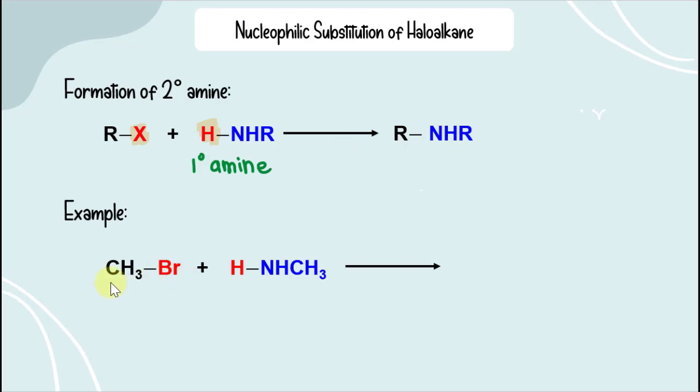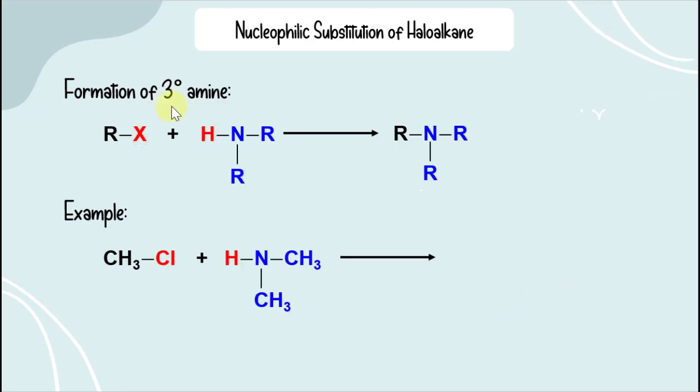So for example here, our haloalkane will lose the Br, and then our primary amine will lose one of its hydrogens on the nitrogen atom. So combine the structure, so we will get CH3 from this structure, and then just combine with the nitrogen. Okay, we have the nitrogen, H, CH3. So we can see that one of the hydrogens on our primary amine just now has gone, and it is replaced with CH3. So we have two alkyl groups on the nitrogen, right? So it is a secondary amine.